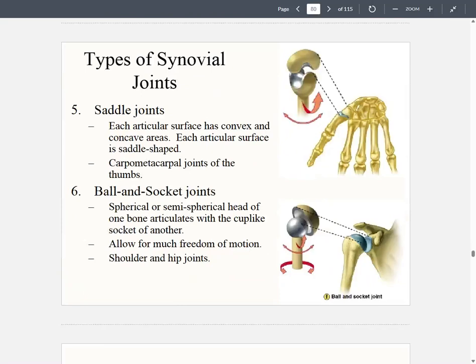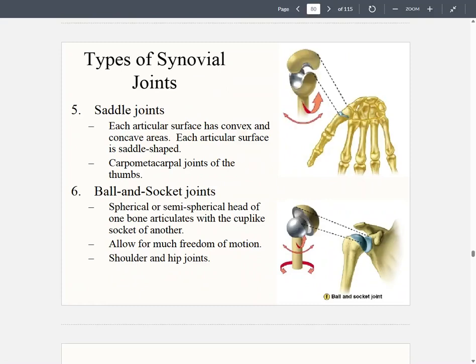And then we have a saddle joint. Now, saddle joint is exactly, picture a saddle, and then picture your legs going into the saddle. That is a saddle joint. We're going to have a convex and concave surface as shown here. And the classic example for this guy is where the thumb meets the palm. So this guy right here, the carpometacarpal joint of the thumb, is a classic example of the saddle joint.